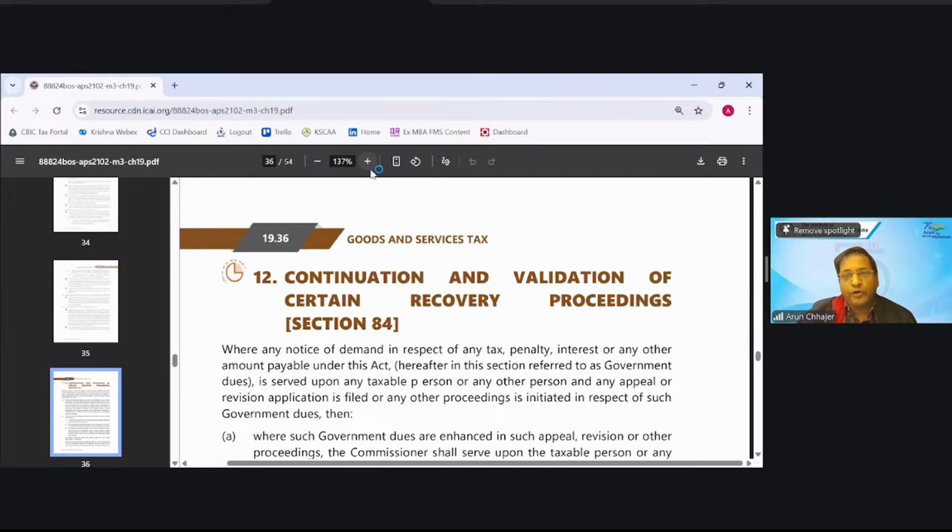Just as I told you, I will again open that particular GST portal and explain. This is the last part, Section 86, that I will discuss. Just allow me some time so that I can show you where the notice and order etc. are being issued. That way you will also get a little practical idea.